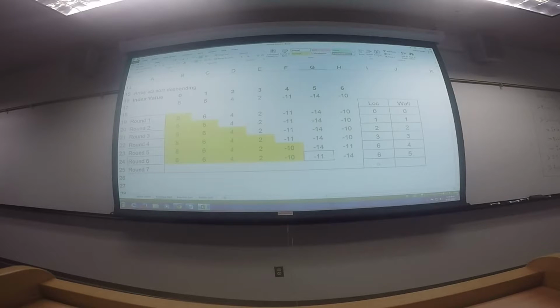And now location is, wall is. So when you hit the last element, that means the array is sorted. So there you have it. The selection sort algorithm.